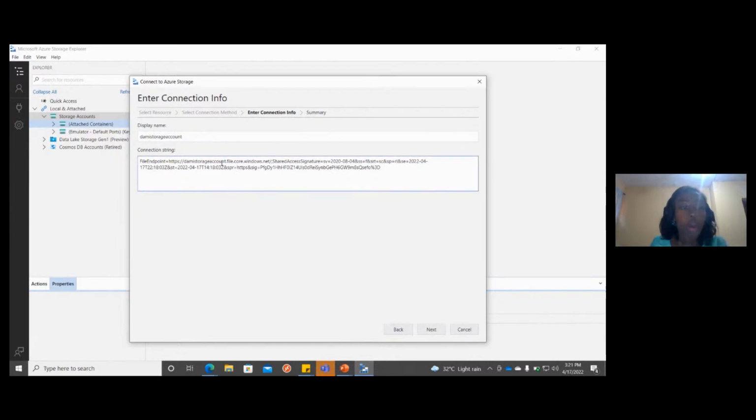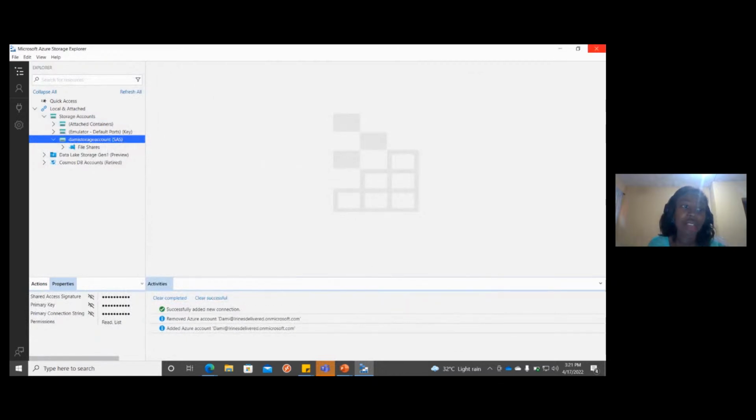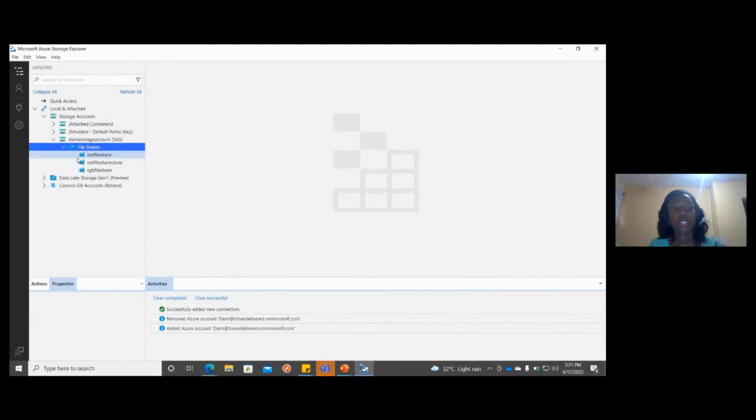So you can see all we have left is the file URL, which is all the way to here. And this is the SAS URI token. So both of them, your URL for your file service and your SAS URI token, is what makes up your file service SAS URL. Yeah. So once I do next, I'm able to connect all of the file shares that I have in my storage account. So it's going to load and then, right, you can see it: red file share, RGB file share. So I've just given access to only file shares.